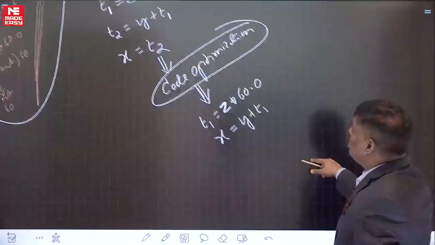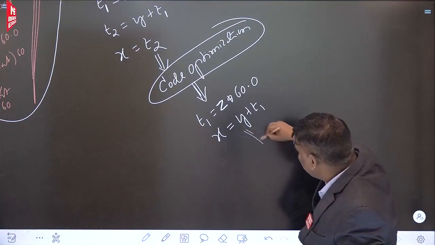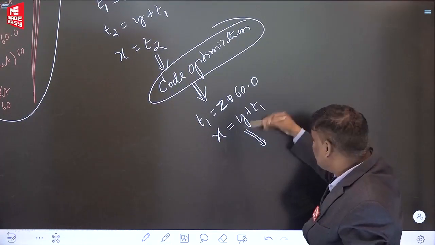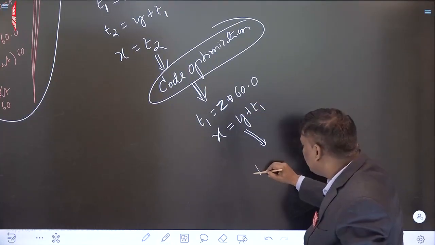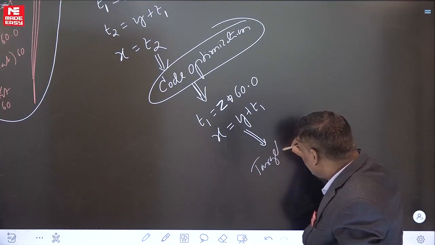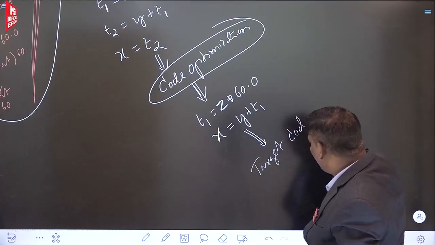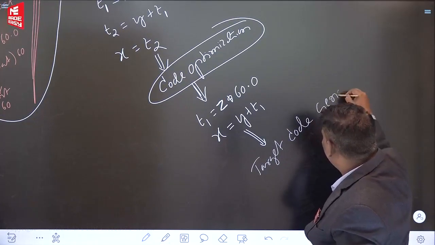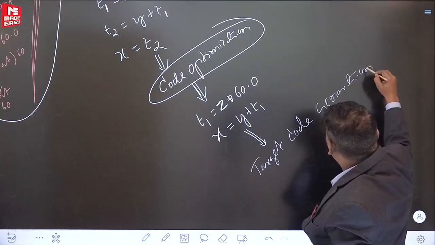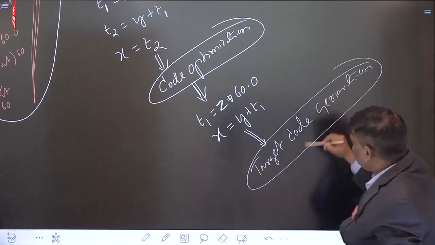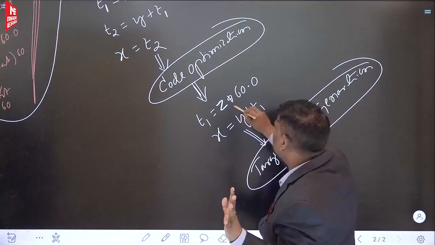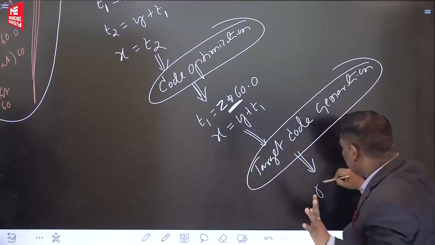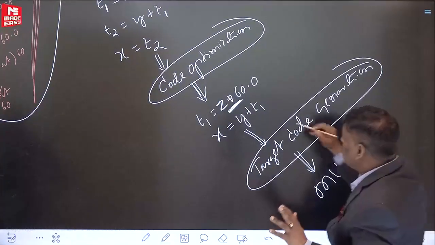Next one, see the next one now, listen everyone. Write it in the form of assembly language statements. Same thing, you can use assembly language statements. That is called target code generation. Write the same thing in target code generation. Some people are asking, sir, what is the meaning of target code? Nothing there, very simple. See this one, star means what? Star means mul. Next one, plus means what?